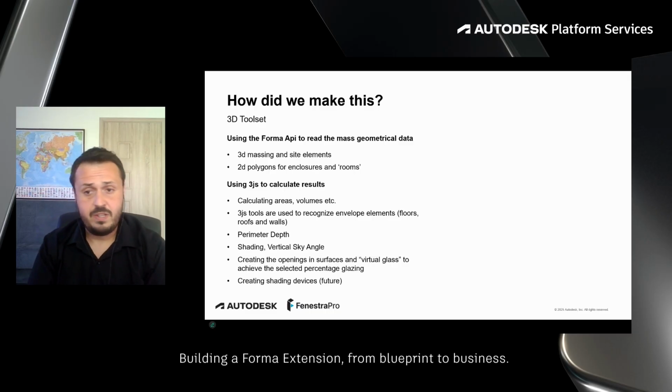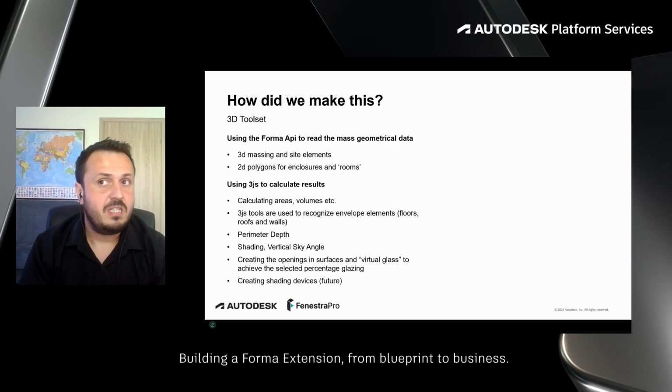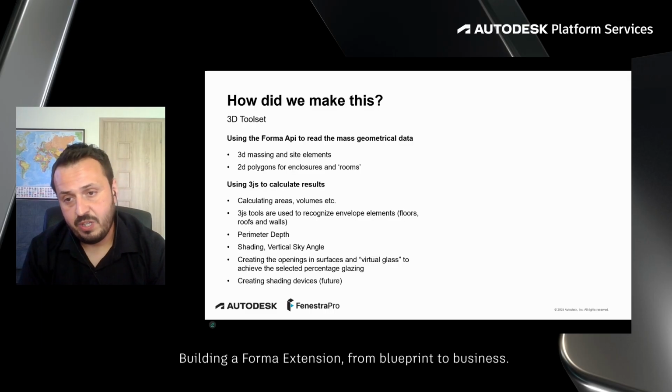So if the user, for example, sets the main slider to 50% of percentage glazing, then I take the surface, and let's say the surface is 120 square meters. That's the area of the surface. Then we need to create the analytical opening that will be 60 square meters, so this is 50% glazing for the surface. And then we need to make a physical hole in that surface. After that, we need to retriangulate everything, and our surface will have that opening. So we create the analytical opening element there.